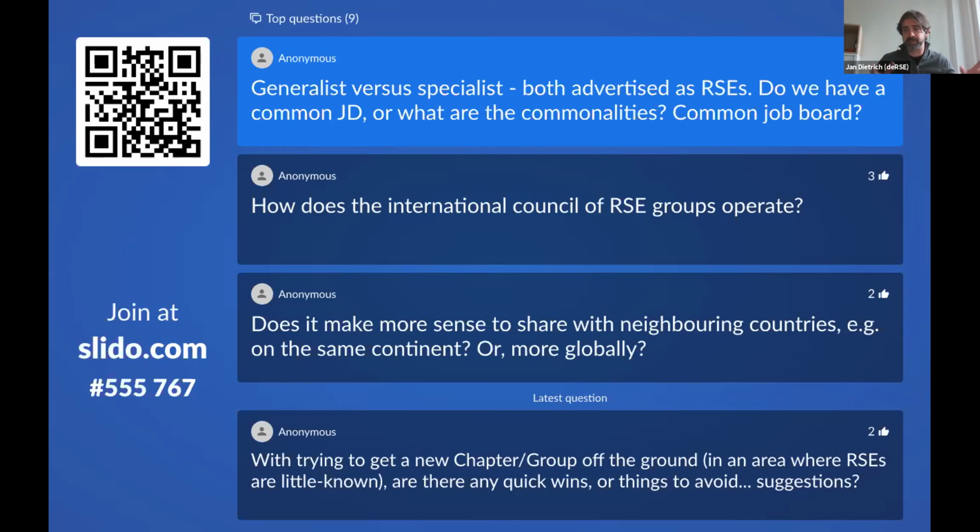So really have these kinds of places where you can discuss with all RSEs all over the world, and not only with the RSEs in your local chapter. So perhaps just to make the point that I think there are a lot of places in the RSE world where it would be useful to be more international than we might be at the moment.